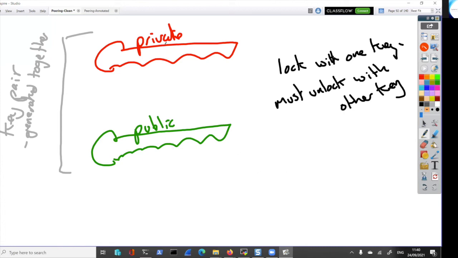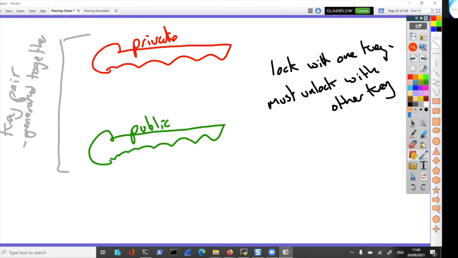So generally, we keep the private key private. The public key is truly public, and we'll give it to anybody. Now, we need to distribute that key to people who want it because they're going to unlock things that we have locked.